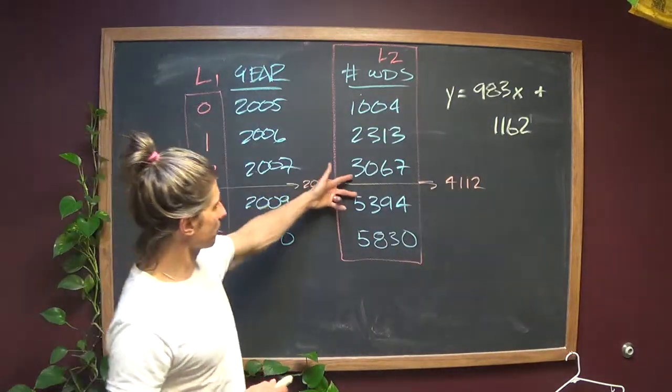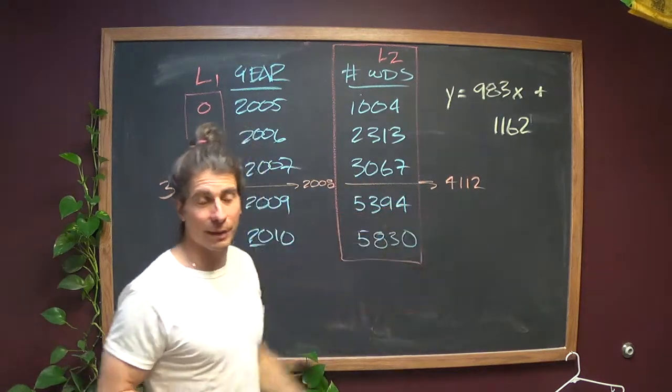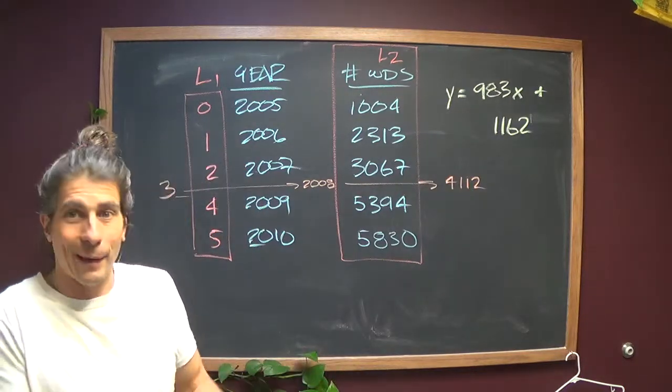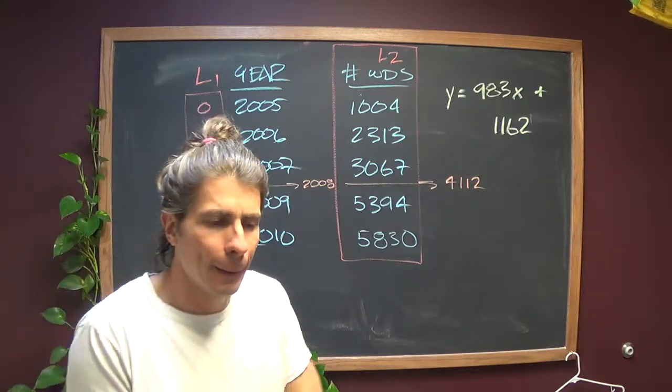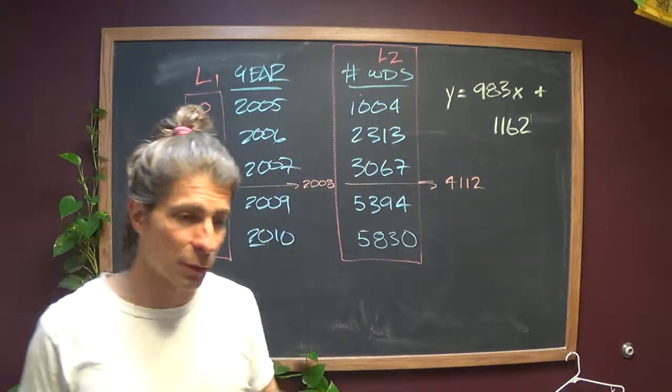It's directly between these two values, and it surrounds them in something called a confidence interval, although it might be too wide to be useful. I mean, you're talking about going out 800 words on either side of that. But anyway, if you just simply run the number in, 4,112, you're good to go.